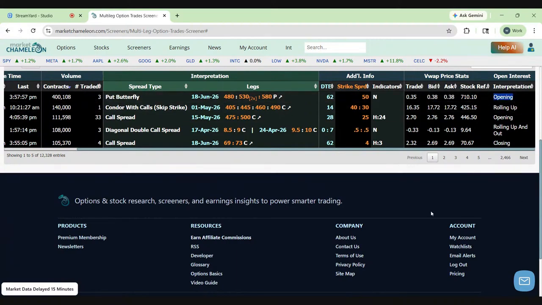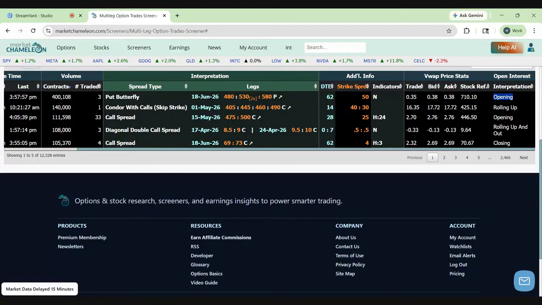Okay, so what happens? We have a trade. We need to interpret what that trade was. We don't know yet if it was opening or closing. Maybe here during the day we could have interpreted it, because the volume in this trade was so much larger, even though we had 14,000 contracts on each of these legs, but the volume itself was so much larger that we could have probably inferred that it was an opening position at the time of the trade.